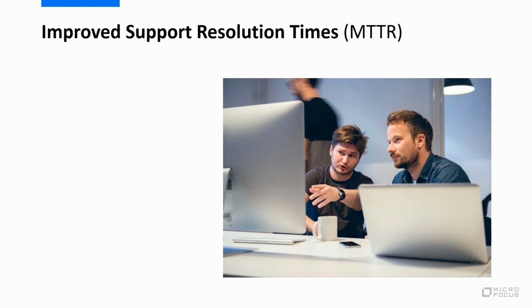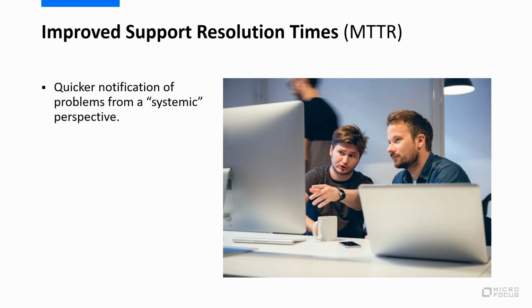The first one is a decreased amount of time to resolve problems, or to decrease the mean time to repair. There's a collection of reasons for that. The first one is having to do with being able to have systemic type notification, and pun is intended there. Knowing the problem from the context of your customer and the services they use will help you better understand how to support that particular service and where to communicate when there's a problem.